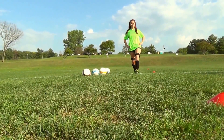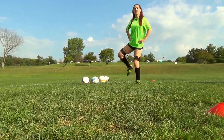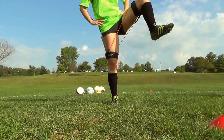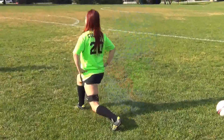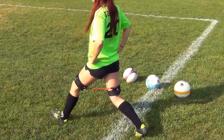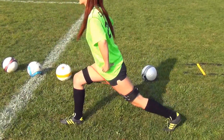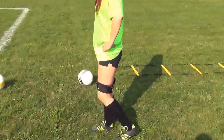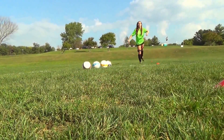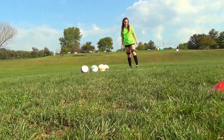We want to make sure that we're doing each exercise properly. Way too many times we'll see a team or a group or just an individual getting ready for practice or training, and they're just kind of going through the motions. Each drill that we do is equally important. We want to make sure that we're firing the quadricep muscles, the hamstrings, or the glutes, or we're working on balance, flexibility, knee drive, or quick feet.